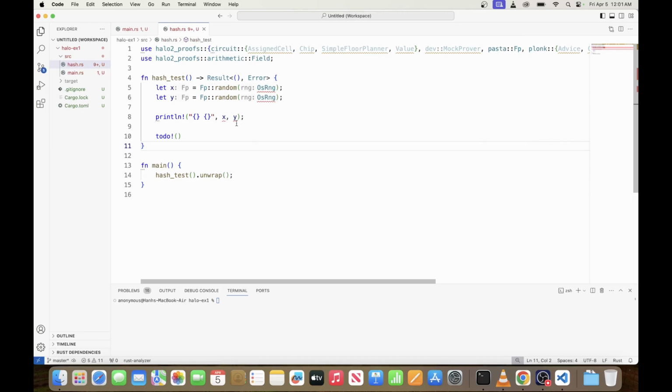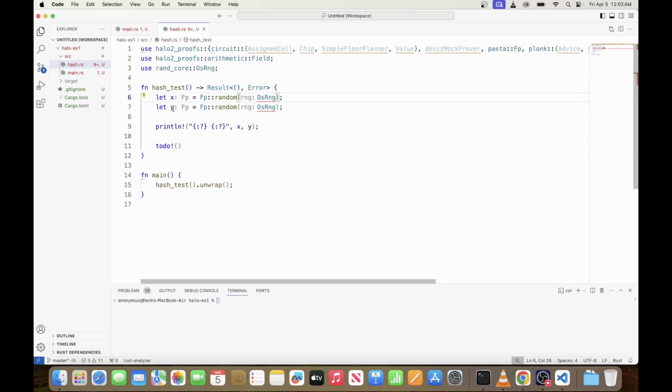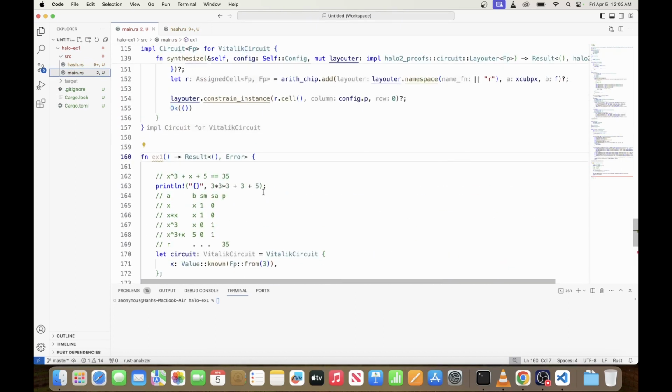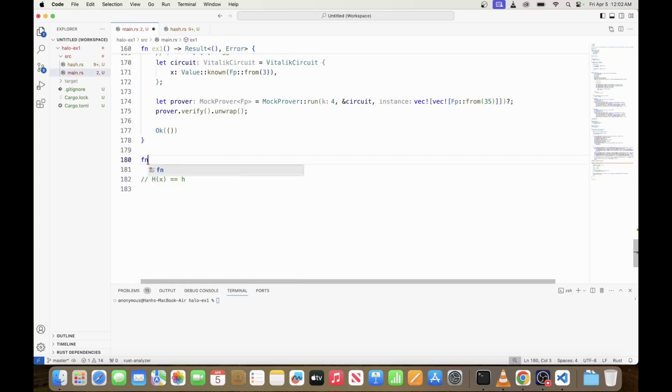Okay, x and y. We need to use Debug. And this should be portable now. Yep. Main. There's one problem with main. Okay, main should have a main. So main will call into hash test.